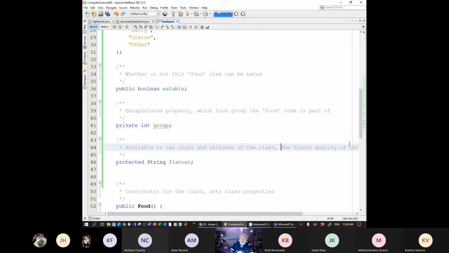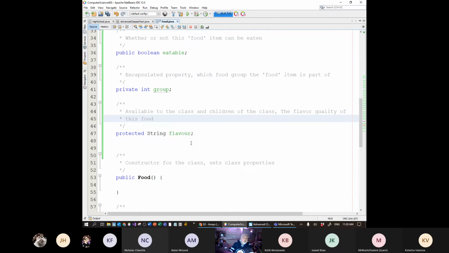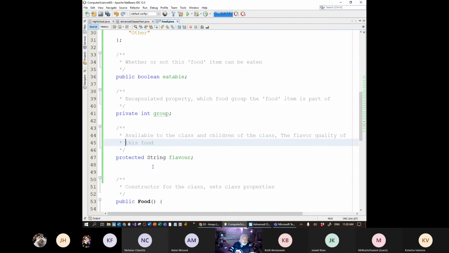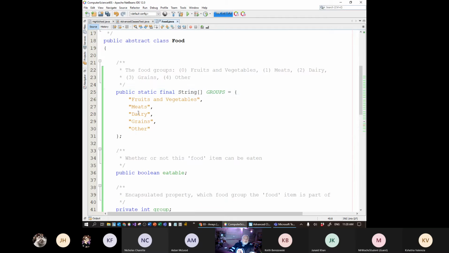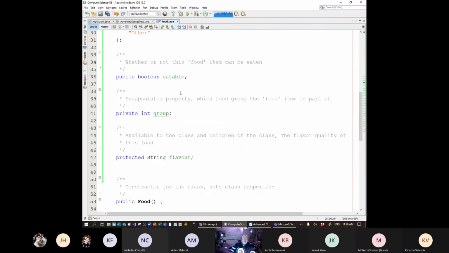That's what protected means, okay? So that's just a review of some of those things we've learned in this unit, how we learned about static, okay? And maybe I'll add that this is a shared constant array. That's what it is. It's a shared array. That's what static means. It's constant and it's an array.